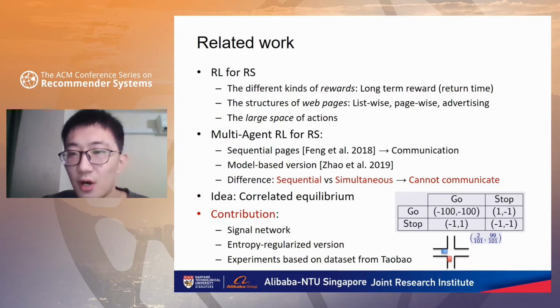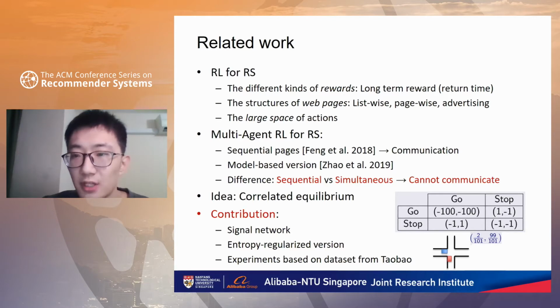Our idea is inspired by correlated equilibrium, a concept from game theory. A simple example is an intersection and a traffic light. If there are two cars that want to go through the intersection, both of them can choose to go or stop. If both of them choose to go, they would crash and pay $100 to repair the car. If they both choose to stop, they each lose 1 minute waiting. But because of the huge loss of a crash, the two cars are prone to choose stop according to game theory. Actually, there is about a 99% chance to choose stop. However, this is not the optimal solution for the whole intersection. The best solution is to use the traffic light to tell them to go alternately.